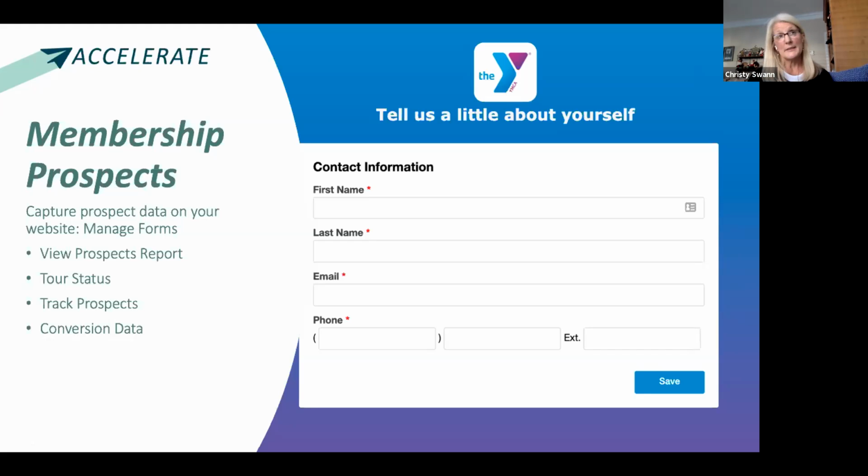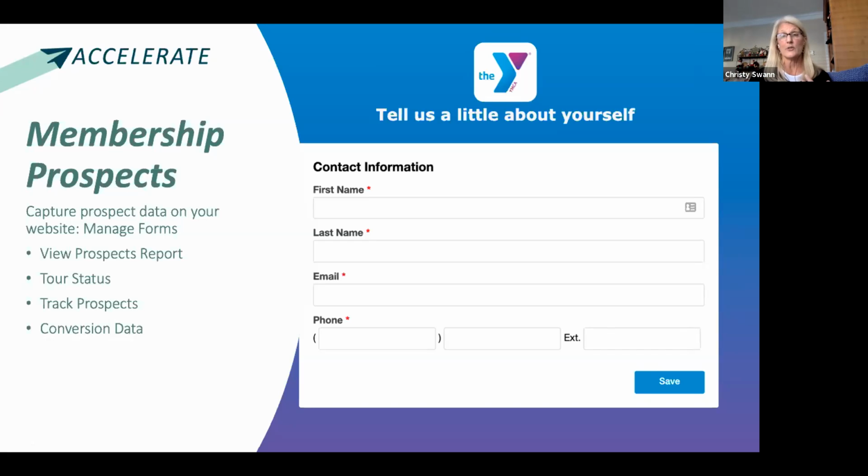This occurs only for your online processes. So just bear in mind that as you are talking to your staff and telling them about the new prospect tool, they would still need to do searches for prospects in-house and then convert that prospect to a member in order to have that conversion data in Daxco Operations. So it doesn't really change how it works in-house, but it does also give you additional processes.